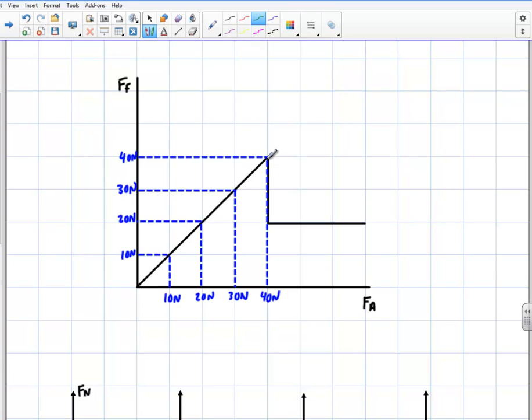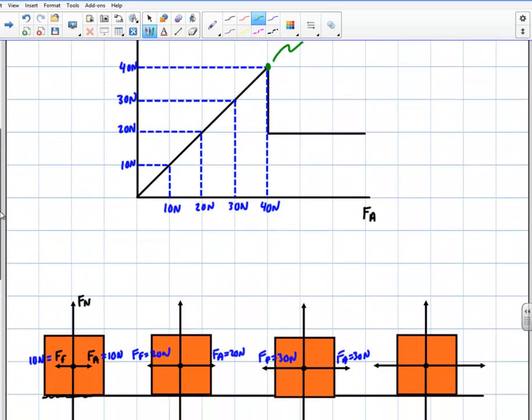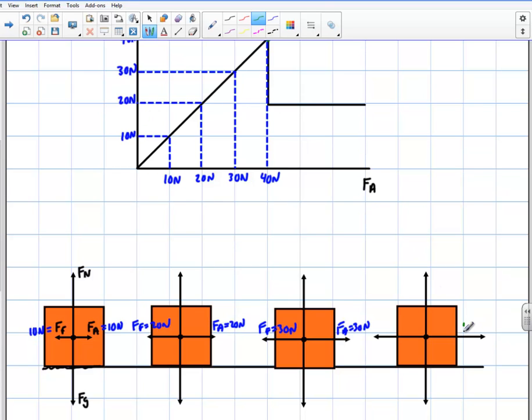This represents a point of maximum static friction that it can push back against you. So that's the force of friction static maximum, and that's going to be mu, the coefficient of friction, in this case static friction, times the normal. That's the maximum amount that friction can push back at you. But that's not necessarily the amount that's been pushing back the whole time. That's the max. So when I get down here, I need to recognize that fact. I'm going to draw it down here in green. My force applied is 40 now.